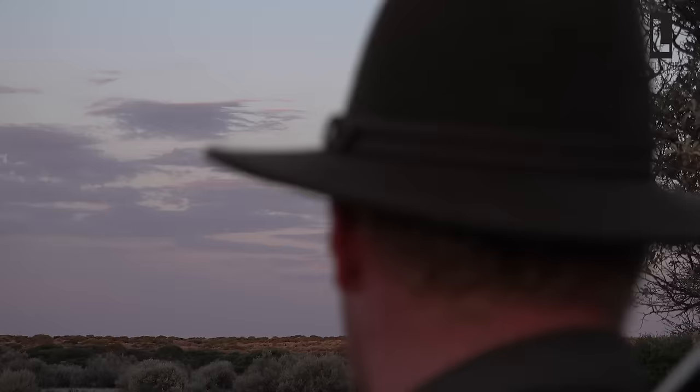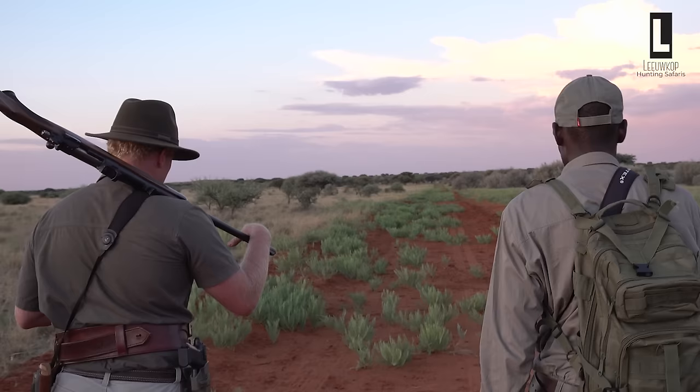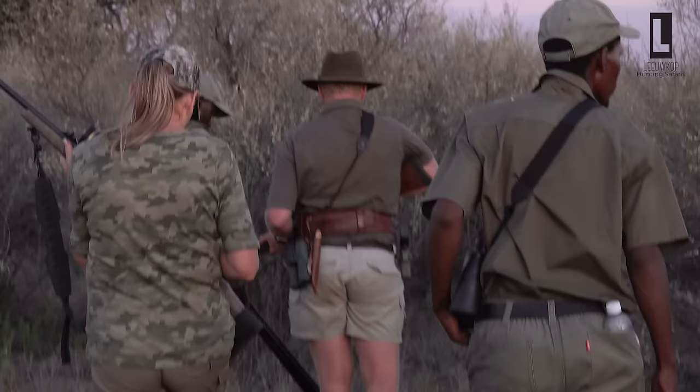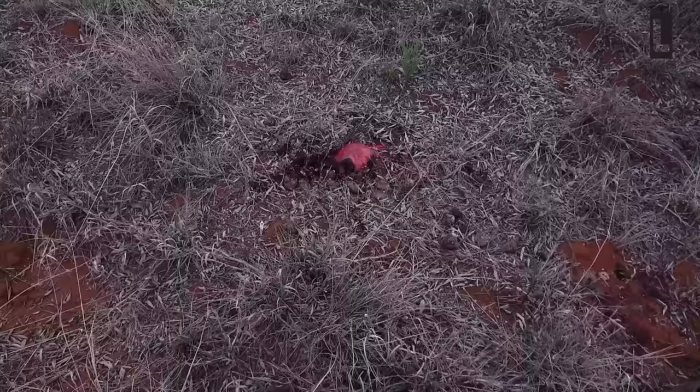It's getting light. I think what we have to do is we check it, assess it, and then go from there and make the plan. I know this is not what the ideal was, but he's in the thick stuff now. He's going to be waiting in one of this thick fall brush. We're not going to see him. We're going to walk past and he's going to charge us for sure. We've got the possibility of that.